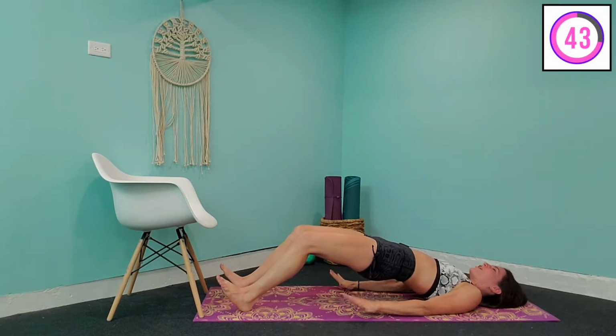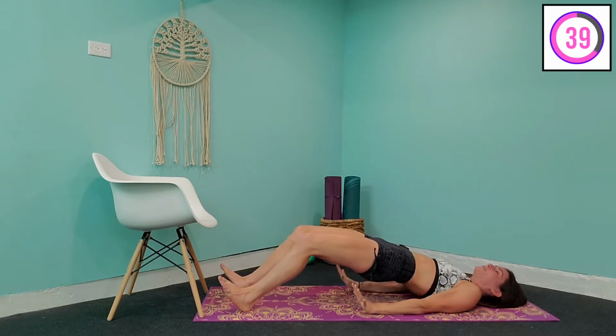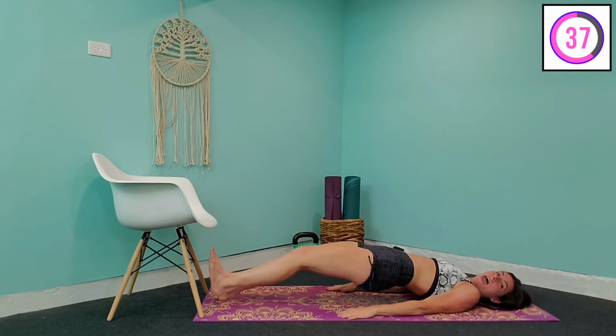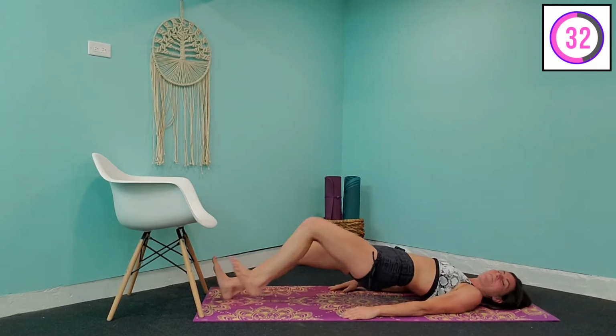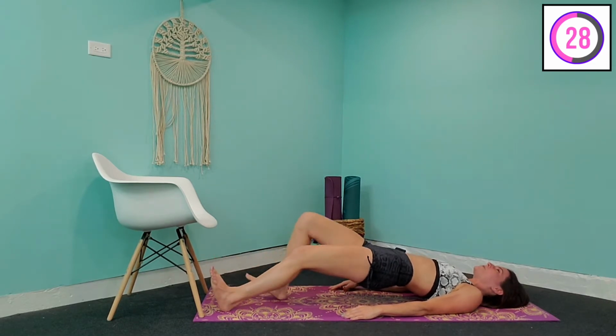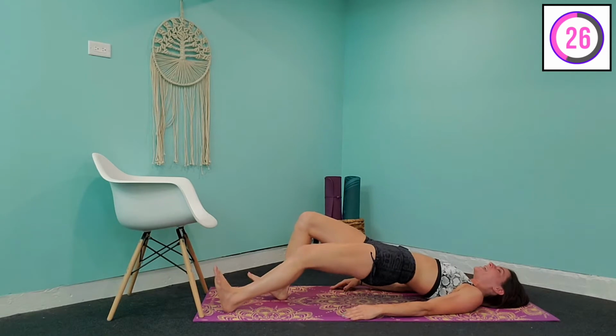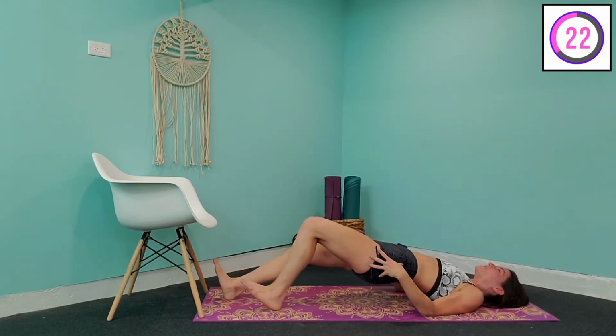In 3, 2, 1. Okay, so from here, you're tucking the tailbone under, rib cage comes down, abs are tight, and we are going to walk out, out, in, alternating each side. So we've got 45 second exercises today with 15 seconds rest between, and I want you to stare straight ahead and keep both those hips up towards the ceiling. They are in line with the sides of your mat.